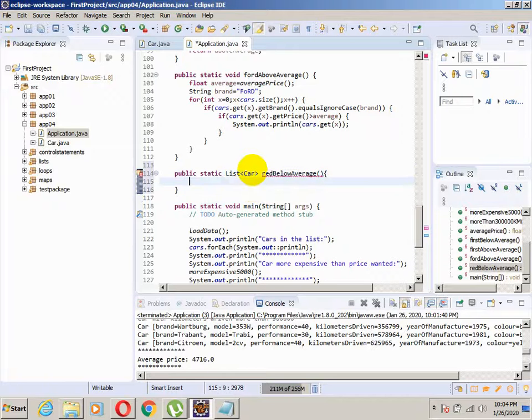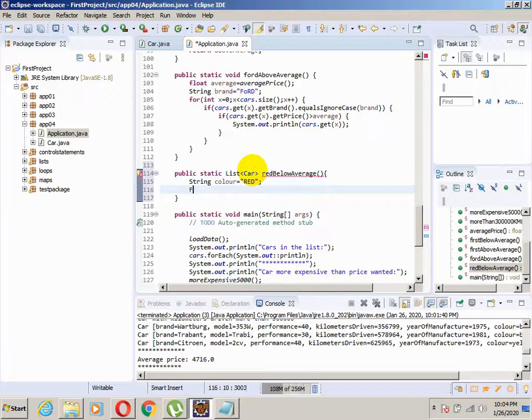And inside, now what we need to do. First, we need a string of color. String color needs to be red. We will do it with caps lock. And we need a float.